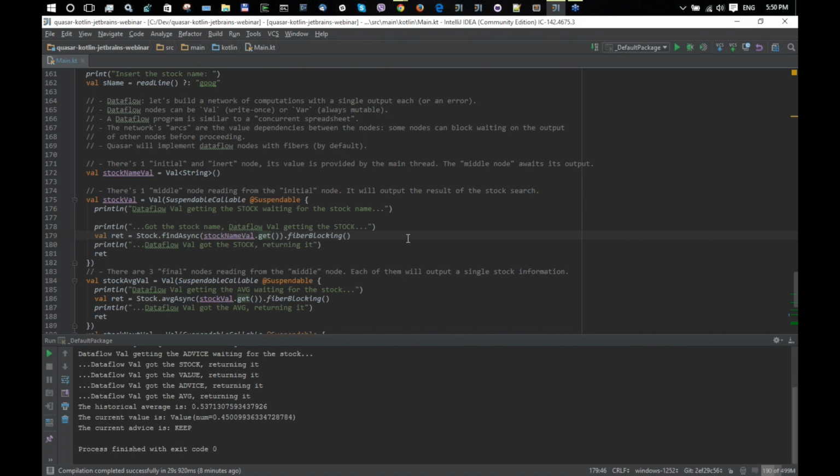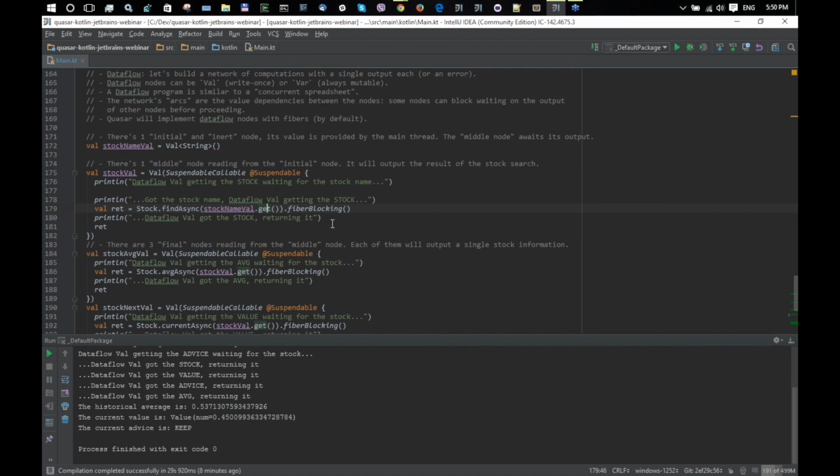So you are blocking on the result of the agent that is performing the computation for that data flow node. In this case, well, by default, it's a fiber. So this is how you depend on other nodes. You just ask for their output, and after that, you just proceed with your computation. Of course, you can depend on many data flow variables. You can depend dynamically. You can use whatever construct you wish, and it will just work. Is that okay? Does that answer the question? Is my understanding correct? Okay.